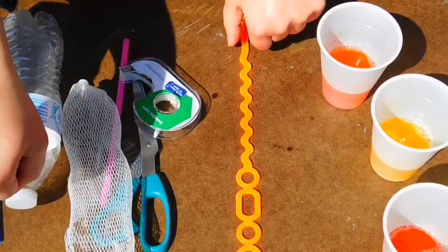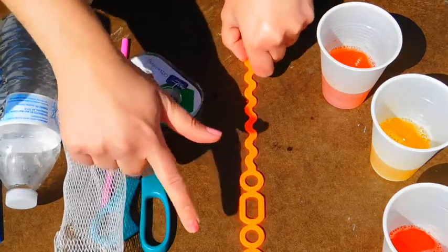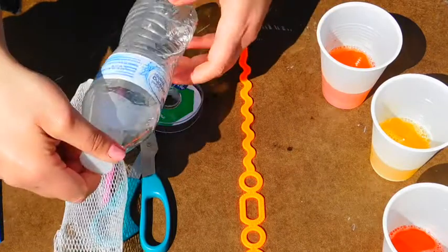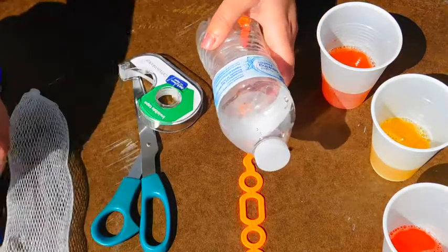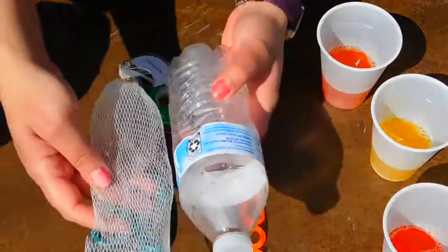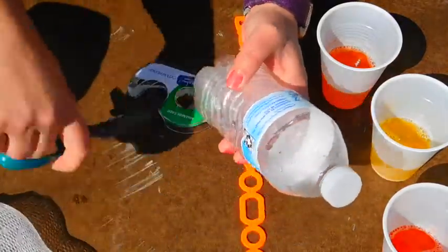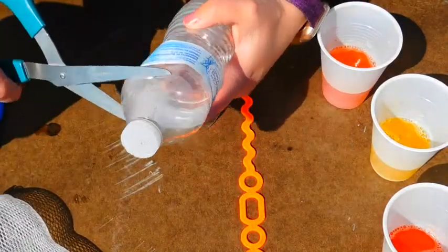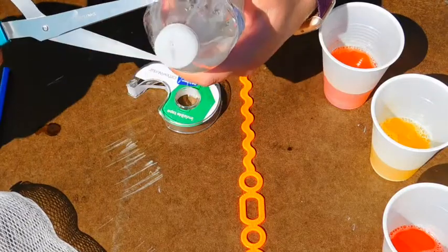So next I'm going to get my bubble wands ready. So this is the bubble wand that came in my bubbles. But if you're making your own bubbles at home out of water and just soap, or you want to make a different wand, I will show you how to do that. So you can make one wand out of a plastic bottle and some netting. So what I'm going to do is carefully take my scissors and cut the top off this bottle.